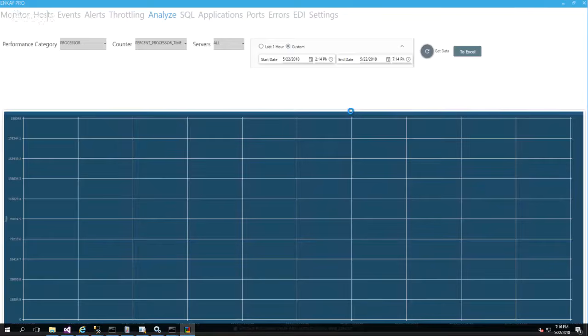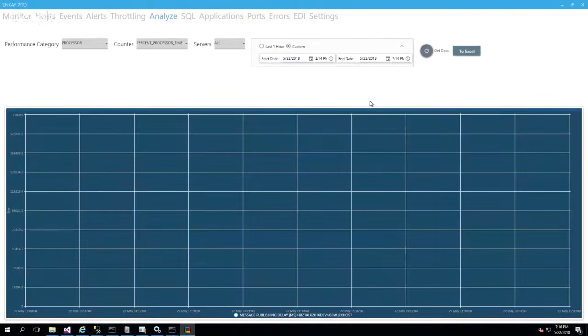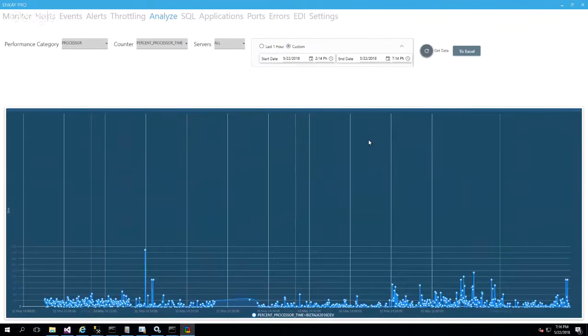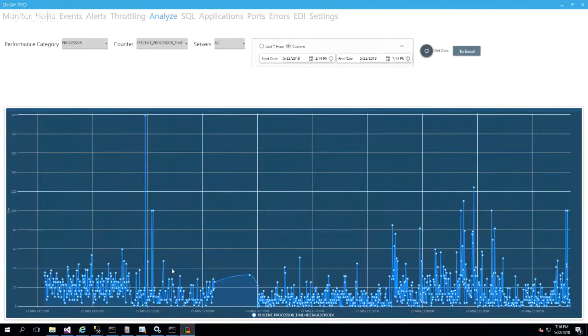Must be a lot of data associated with this. So let's see. So yeah, there was a lot of data associated with CPU utilization. So you can see that there are 2 processors on my server, so that's why it's showing 200. But you can actually look at per CPU data. But here you can see CPU is really not the issue for throttling. CPU is okay. If it was consistently at the top line, then CPU would be an issue.